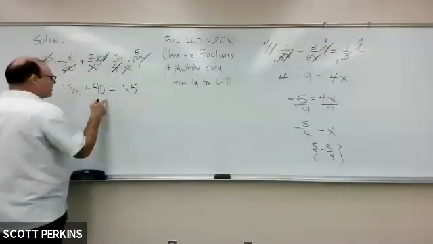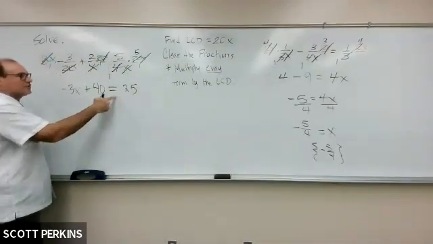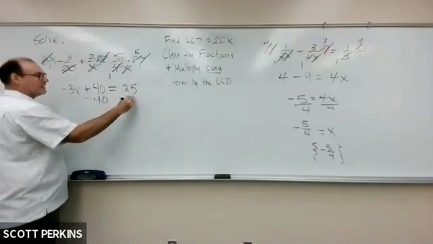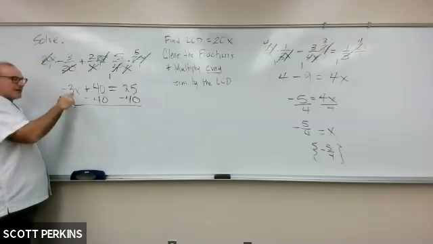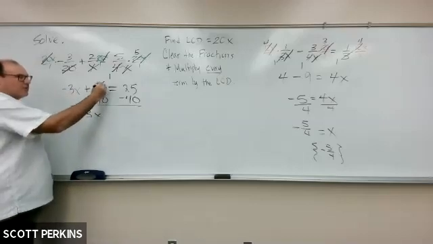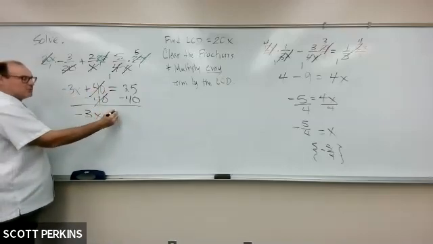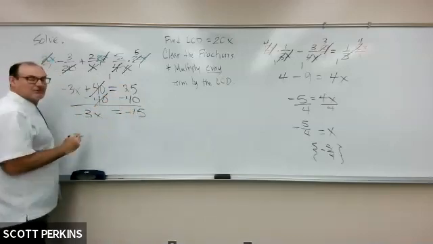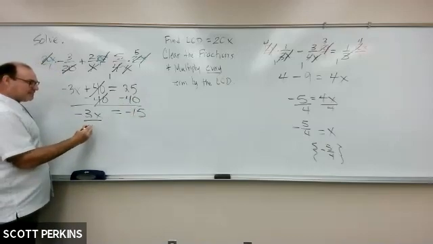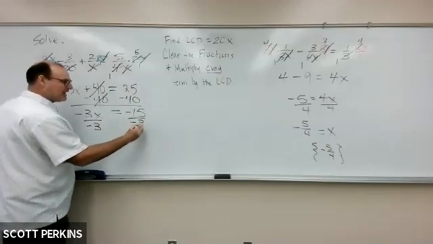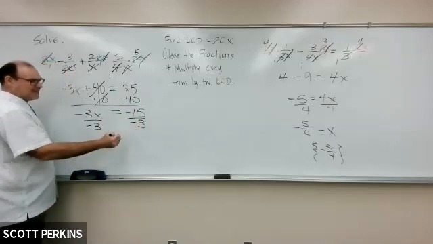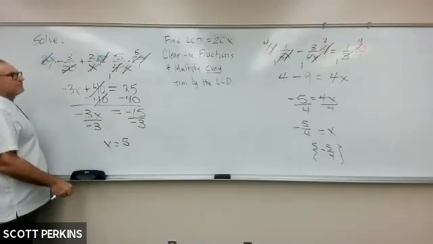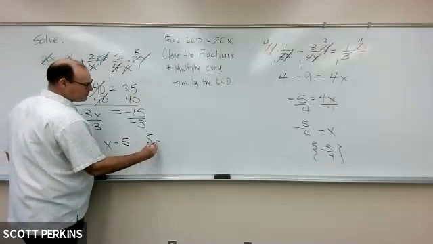So from here on out, what do I do first to solve this equation? Minus 40. Sure, minus 40. Perfect. So I've got negative 3x. The 40s cancel. I bring my equal sign down. 25 minus 40, your calculator will tell you that's negative 15. And then the last step to this is to divide by the negative 3. And you get x is negative divided by negative is positive 5. There's my solution set.